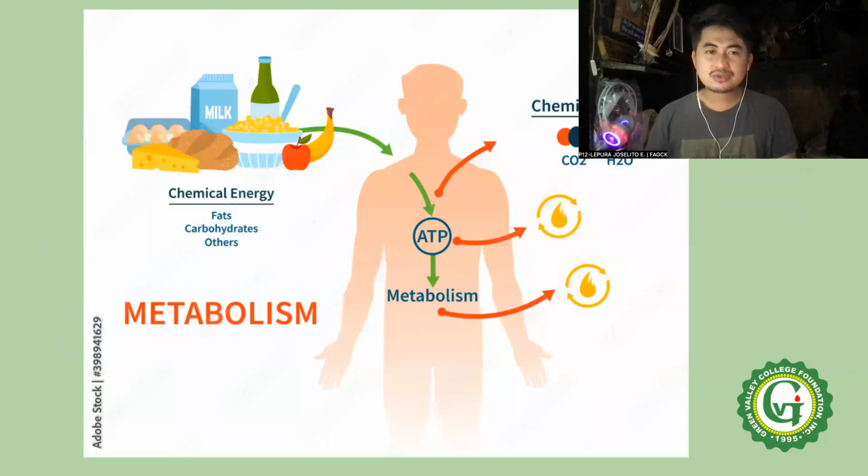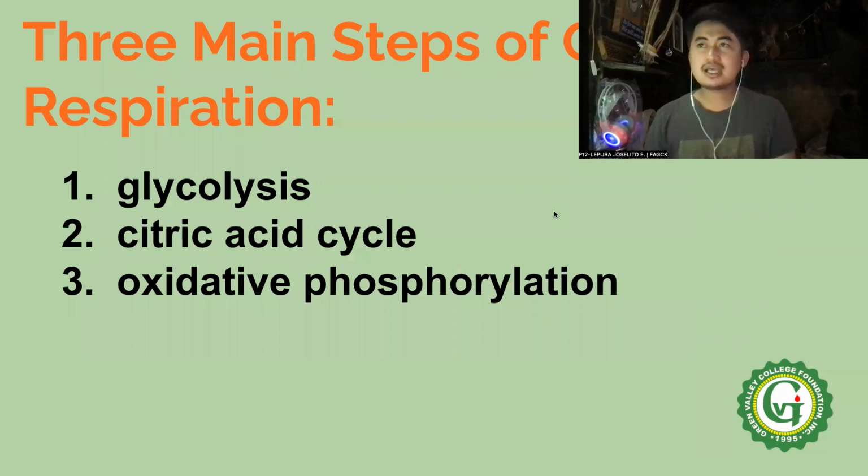Now, this is what happens to your body kung kumakain ka from chemical energy, milk, lahat ng matatamis, ida-digest yan ng iyong digestive system, and eventually it will be absorbed by the linings of your digestive tract, and doon na, from glucose, i-break down siya through cellular respiration into ATP, and your ATP is readily available for the use for any bodily activities. Now, there are three main steps of your cellular respiration. Again, your glycolysis, your citric acid cycle, and your oxidative phosphorylation.